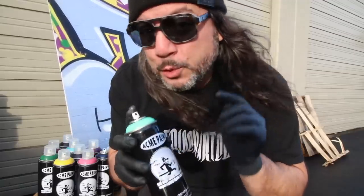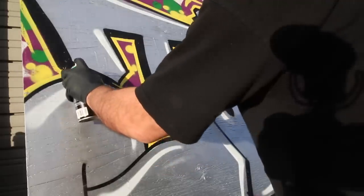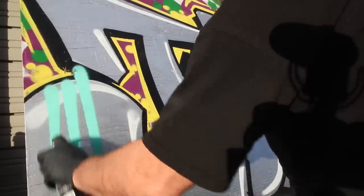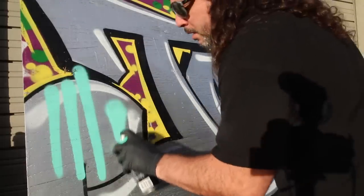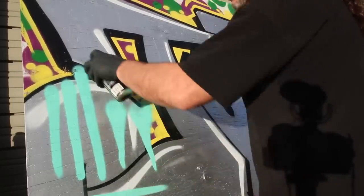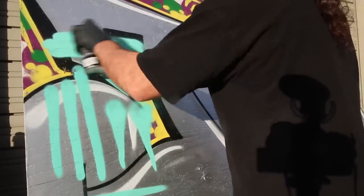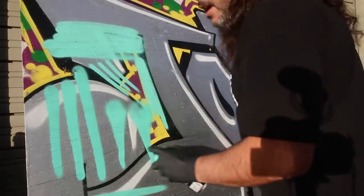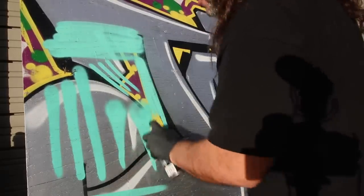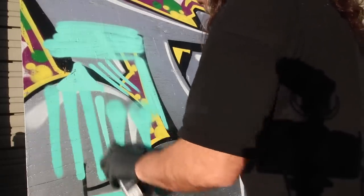It utilizes a very soft valve for maximum control with thin tips, but I know you guys want to see fat caps too. So first we'll spray with the stock tip, which is a New York fat cap — we'll see what it looks like, and then we'll put a fat cap on it and see what really happens. This is the New York fat cap on the Acme: very nice, very clean lines, nice little flare action. Not too fat — you can definitely get nice thin control with the cap, and if you want to fill in, you can definitely do that too. It's kind of the best of both worlds for a stock tip. I think we're the first people to ever come out with a New York fat cap as a stock tip.